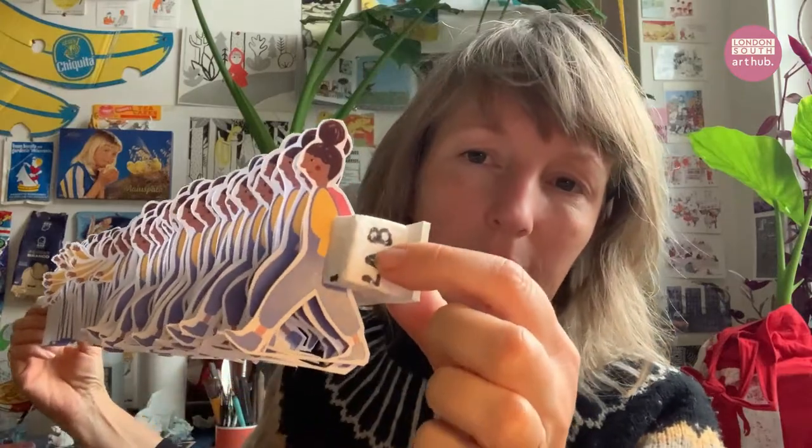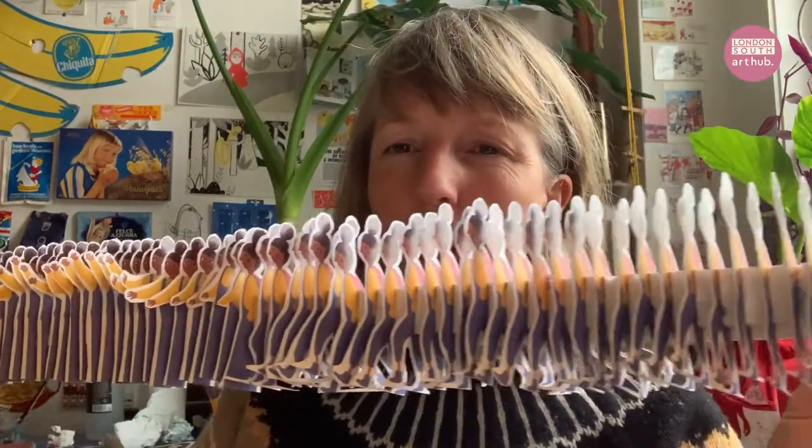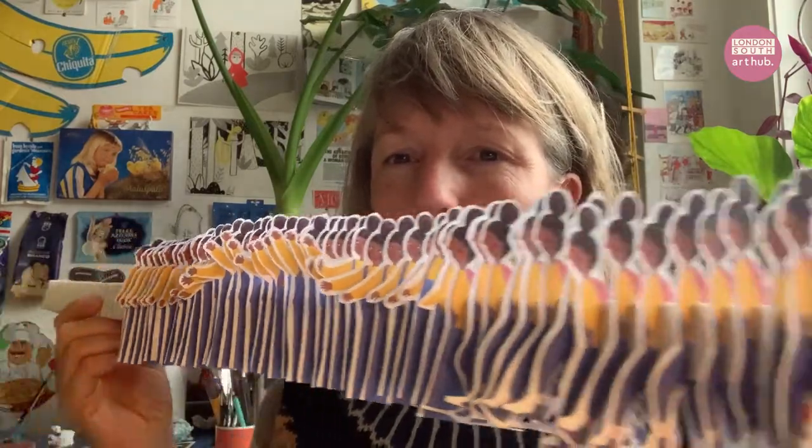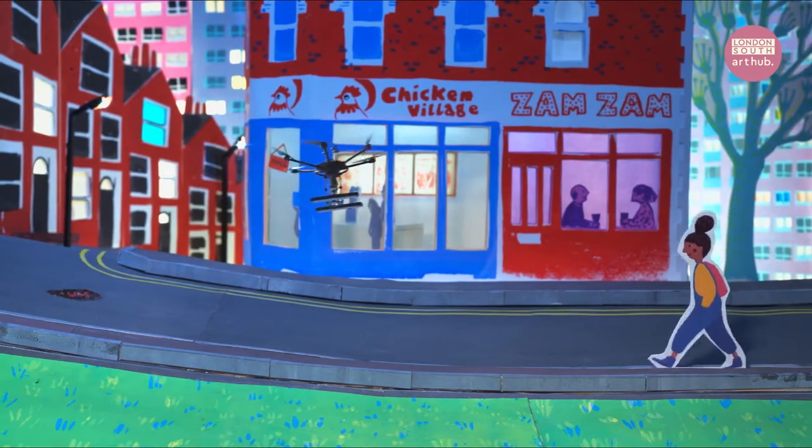Once upon a time I thought I might quite like to make sets for theatre design, but I never did that in the end — so it was really fun to do that here. I also really love model villages — have you ever been to one? They're kind of magic because you get to walk around and feel like a giant. For the film, we also had to cut out the main character. I drew her and then Levan had to move her on the computer each frame so she'd walk. We have 300-and-something of them — there she is waving her arm. Fun and very tricky!